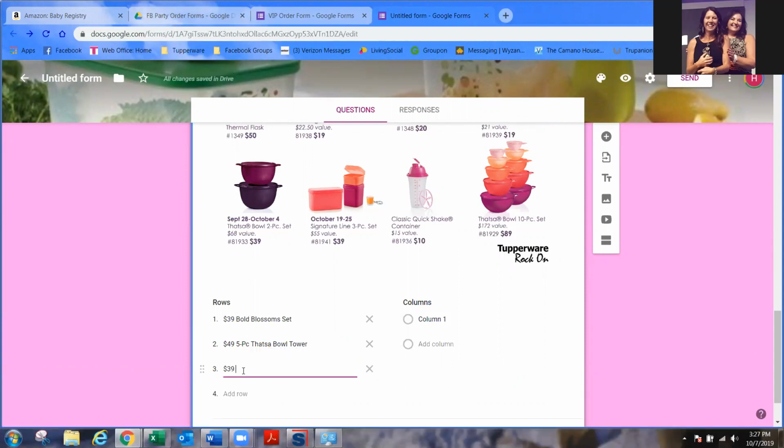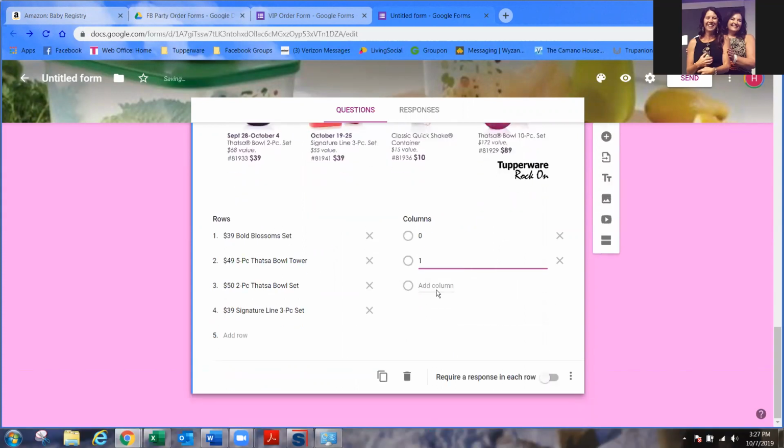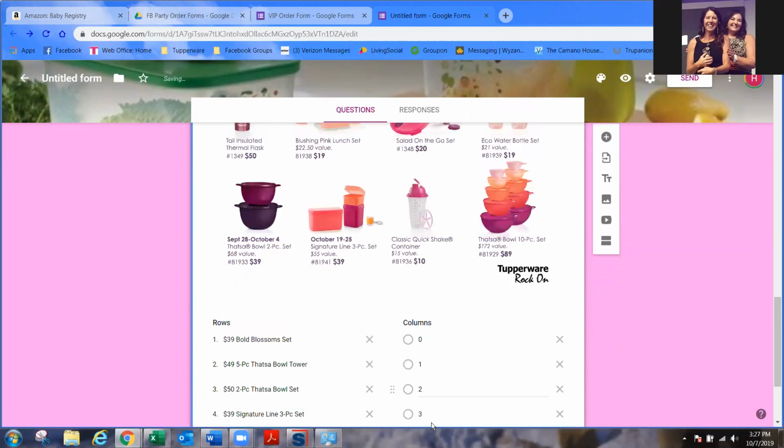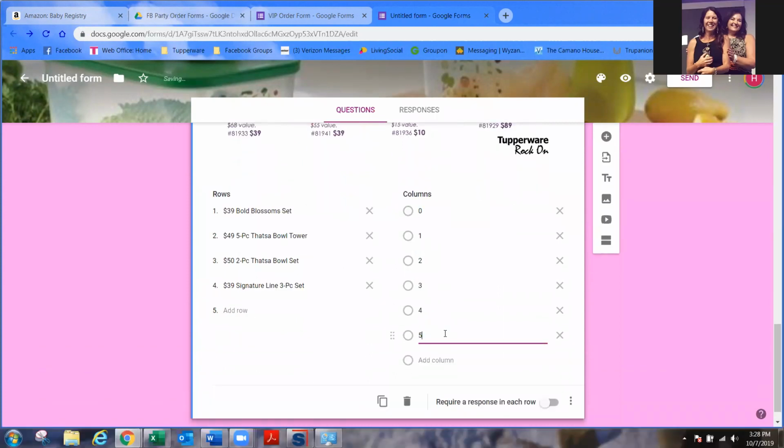So $39 to, whoops, actually it's supposed to be the $50. I have the wrong one up here, but $50 2-piece. And you see, you just go through and add each of the things. Then over in your columns, I make a column that's 0, 1, 2, 3, 4, 5. Make sure you have a 0 in there, and I'm going to show you why.